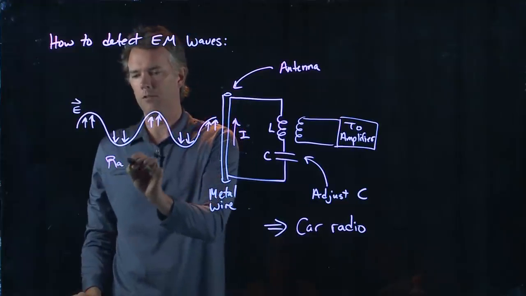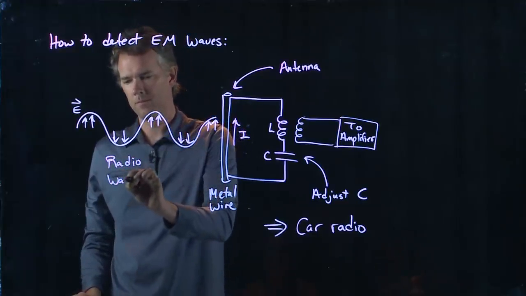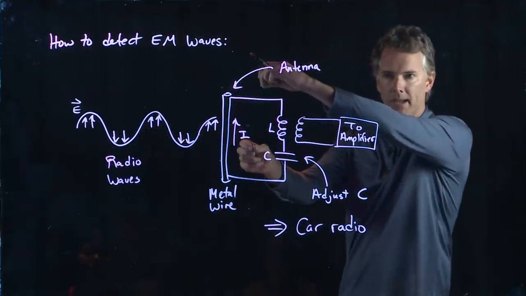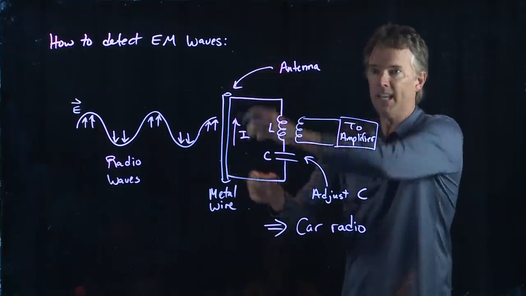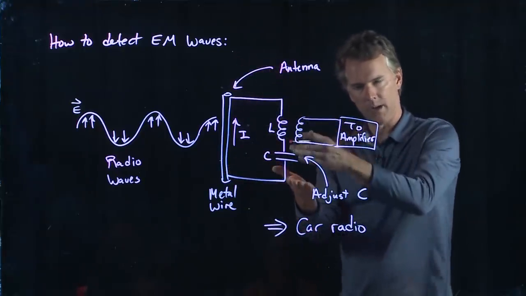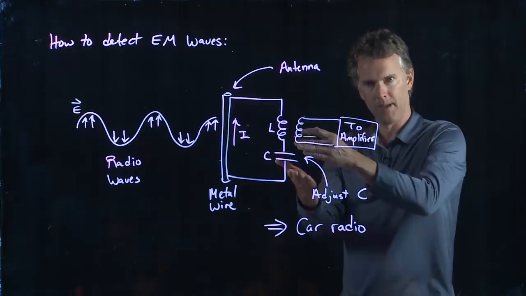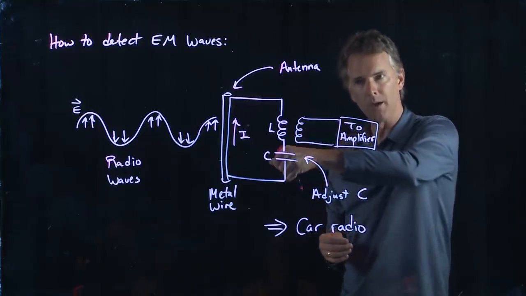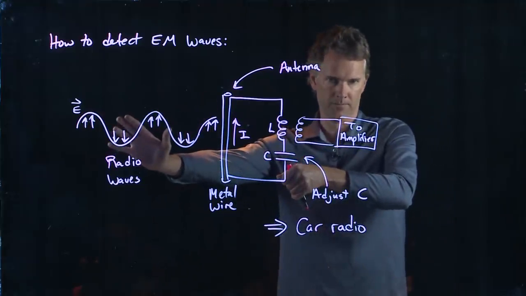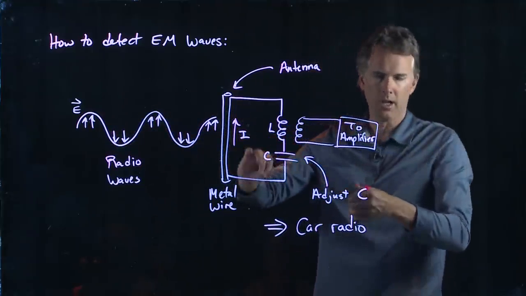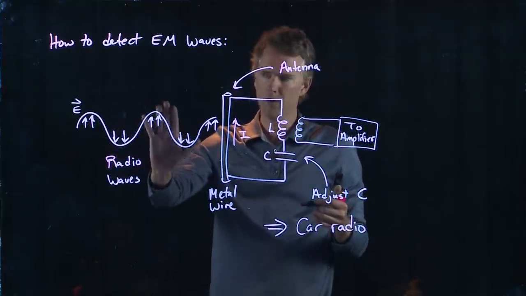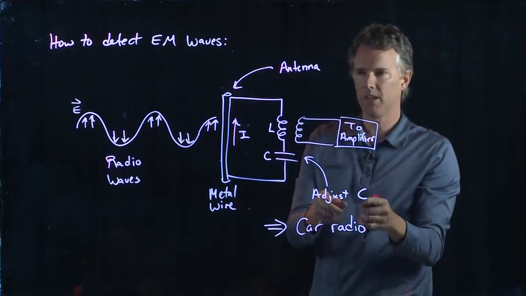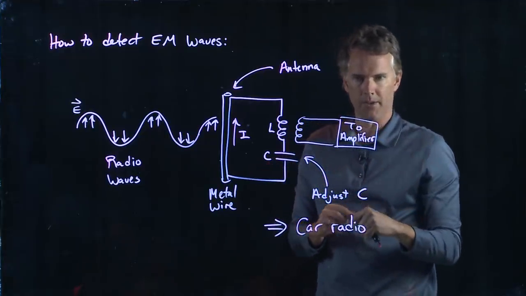This is from the radio station. Okay, those radio waves come in, they hit your big metal bar, it excites current up and down, it transfers to your car stereo system, and when you pick just the right value of the capacitor, you tune into a particular frequency. Every different station is coming in on a different frequency. And so there will be different oscillations here, and by adjusting C, you move that frequency up or down the dial.